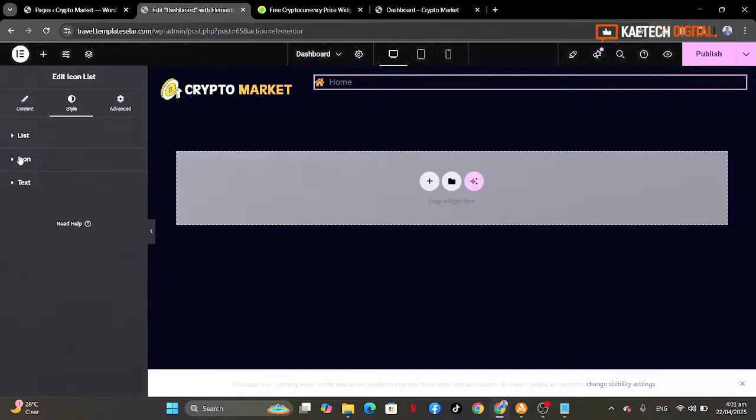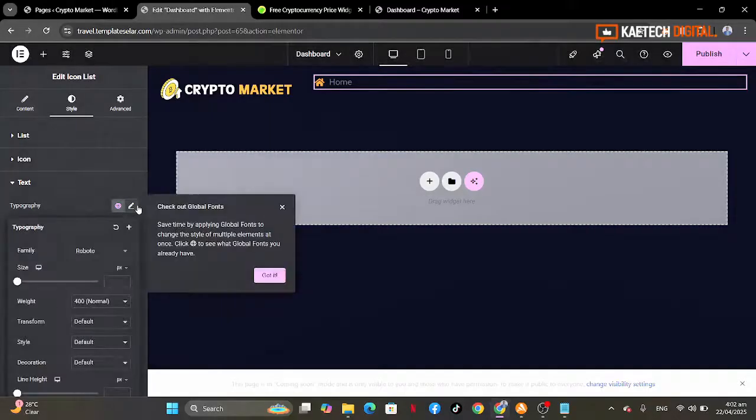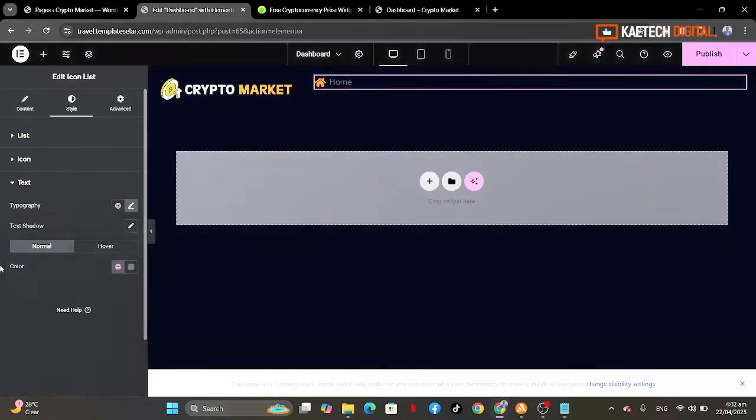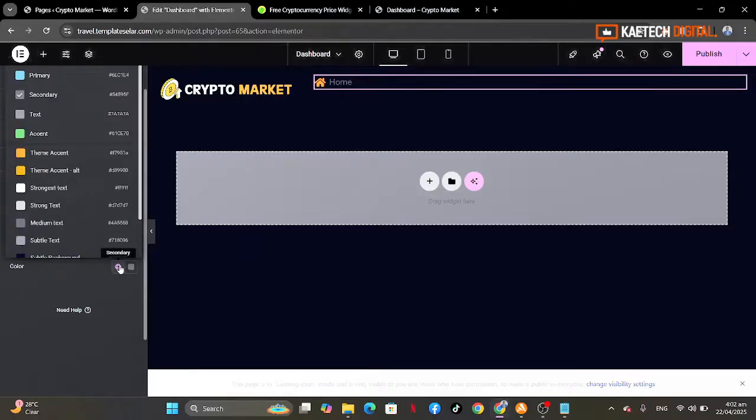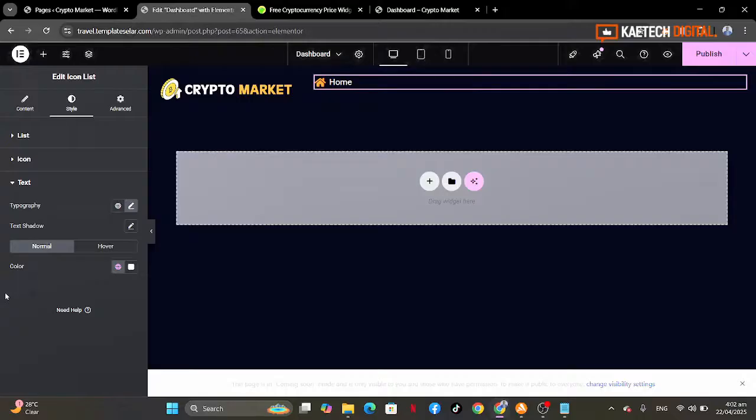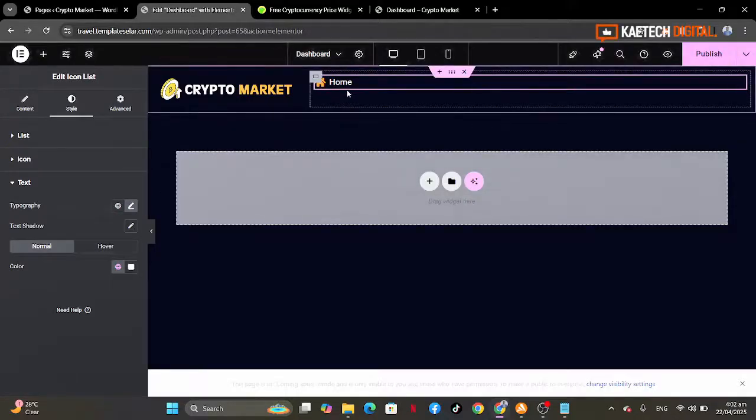Now I'll come to text over here, and this one also I'm going to leave as Roboto, and over here I can just change it to maybe 17 or 18 if I want to. So let's say 17 is okay for me, and then I'll come to the secondary colors over here, and set it to the strongest color. So now it is very visible.